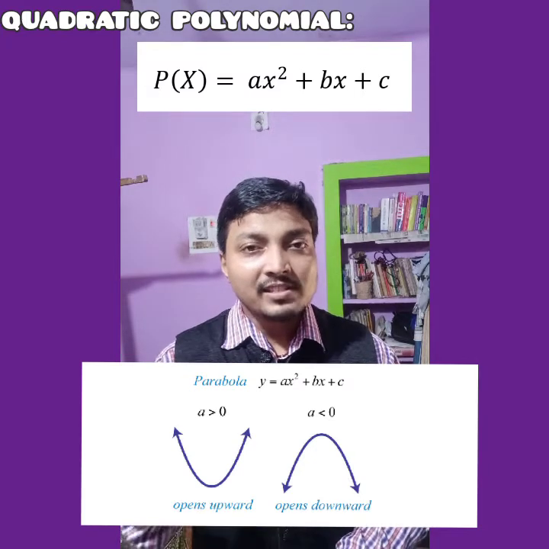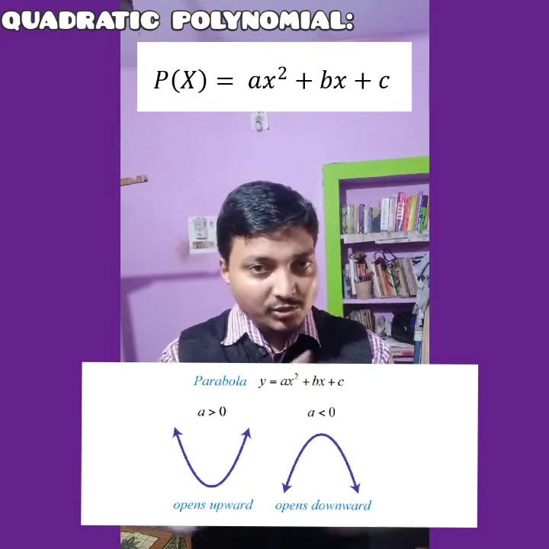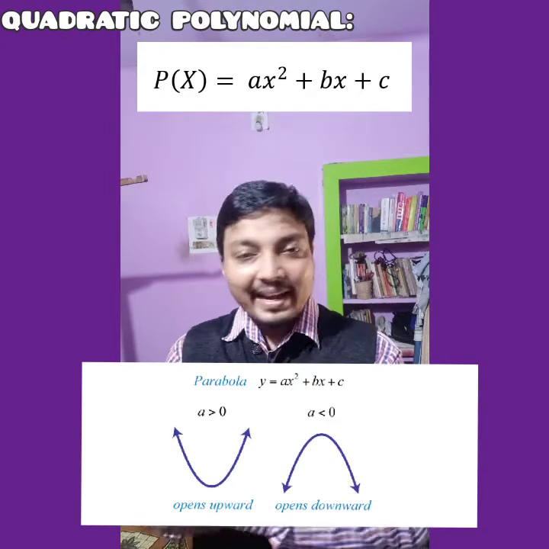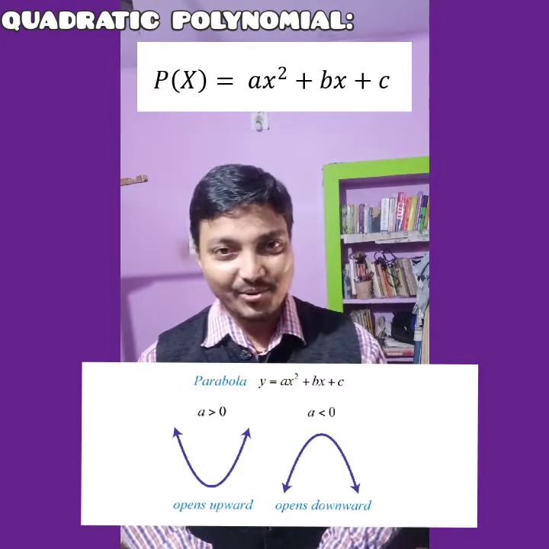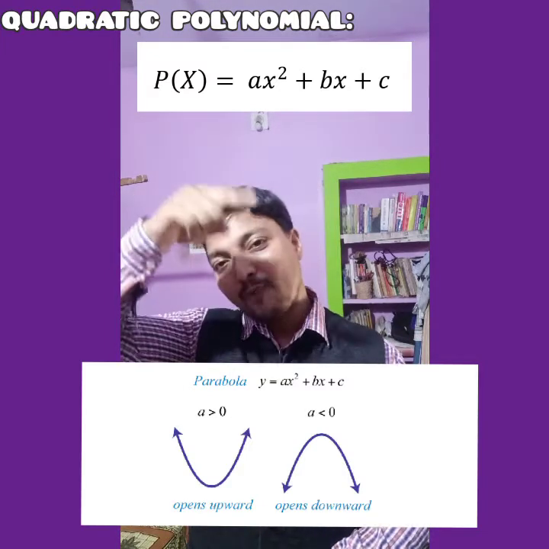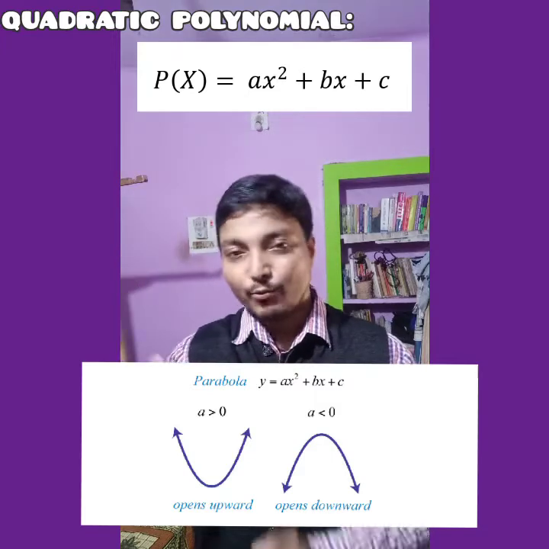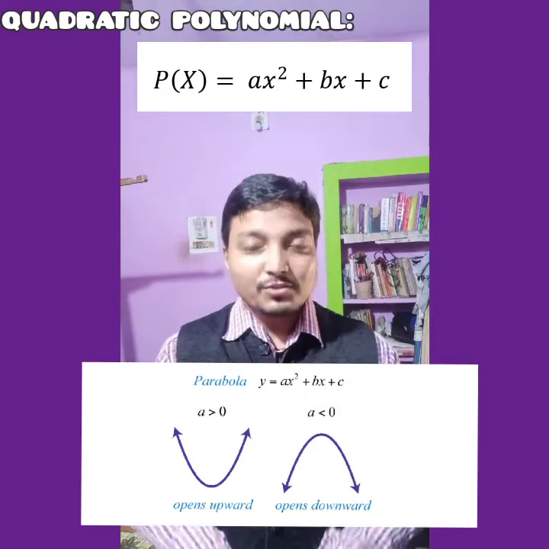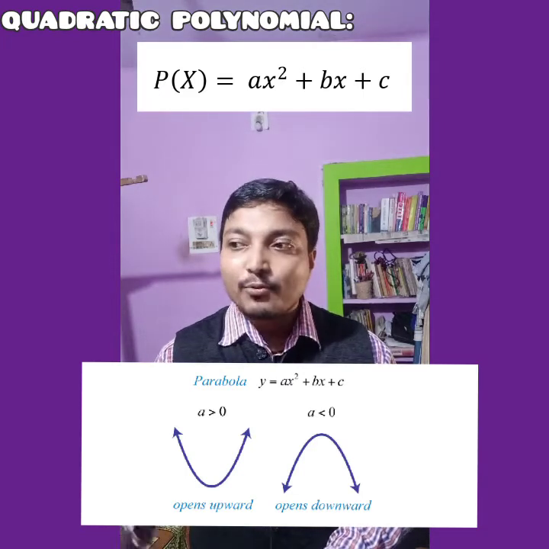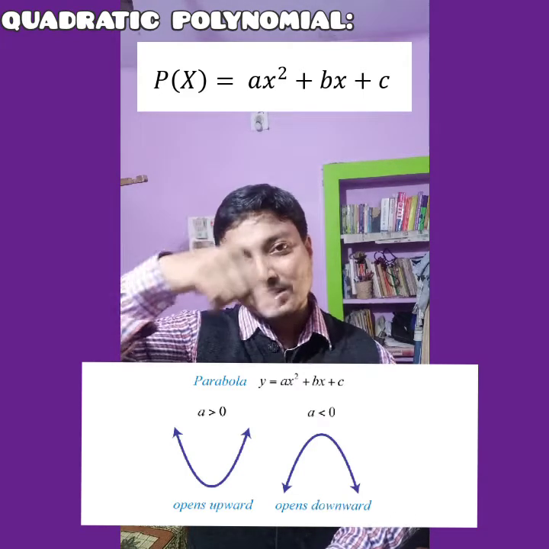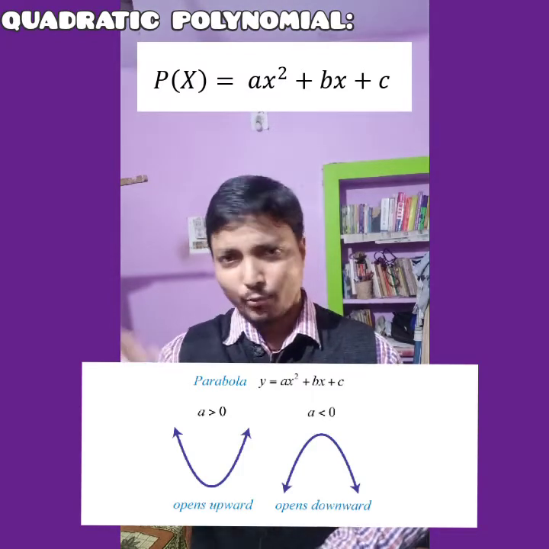Whenever I say student, it means girl students or boy students. In the same way, parabolas are of two varieties. See the picture: one opens upwardly and another one opens downwardly. So here the question comes: how can we say which parabola's graphical representation opens upwardly and which one opens downwardly?